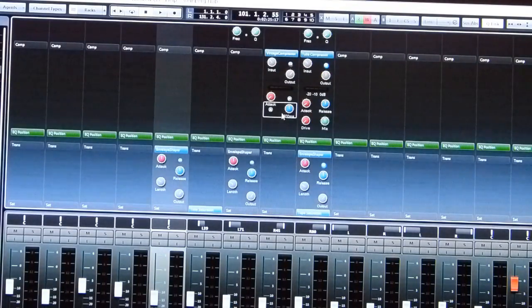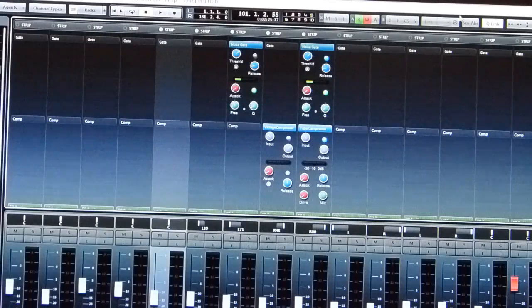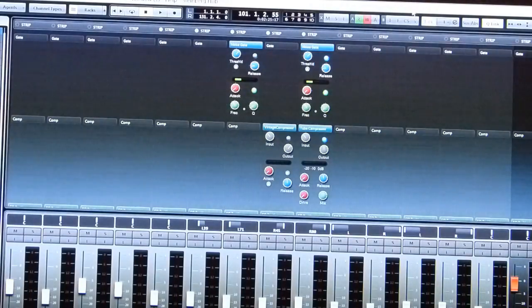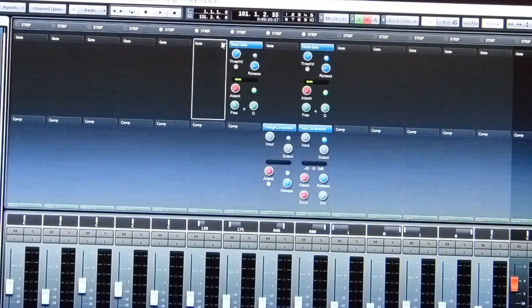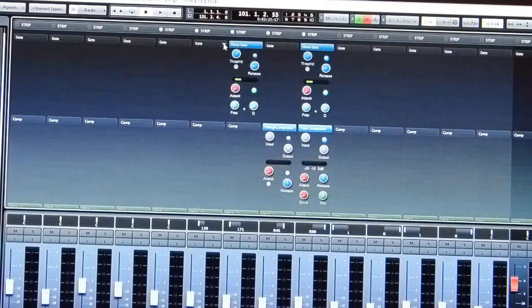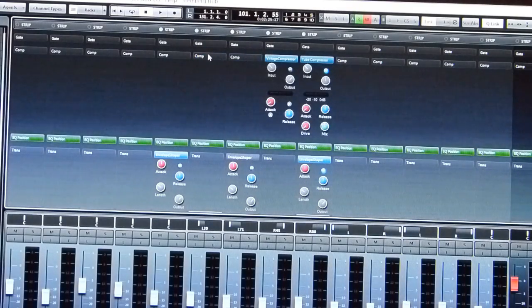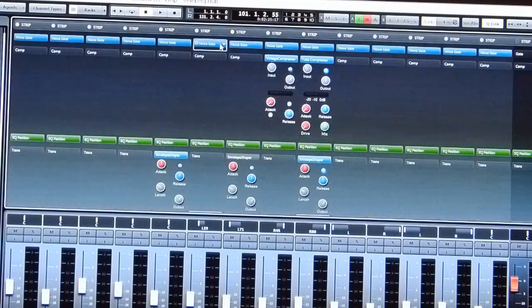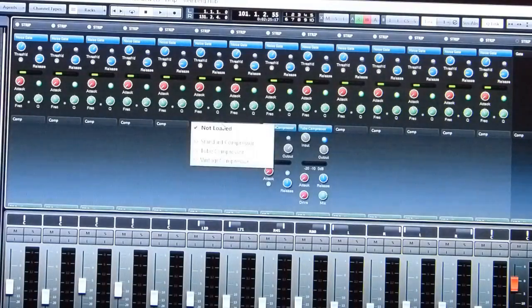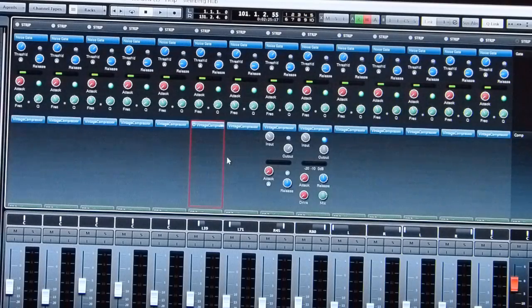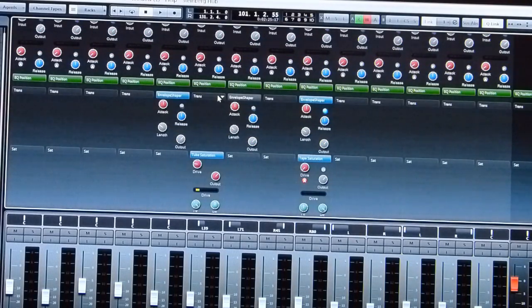So notice I don't have to open up any plug-in interface windows. But let's say I have 68 tracks in my project. I want to come here, and I'll just put the quick link on. Now I want to add 68 noise gates. So I'm just going to click, and say, okay, let's add my 68 noise gates. Okay, did that take a long time? I want to add 68 vintage compressors. All right, let's add 68 envelope shapers.